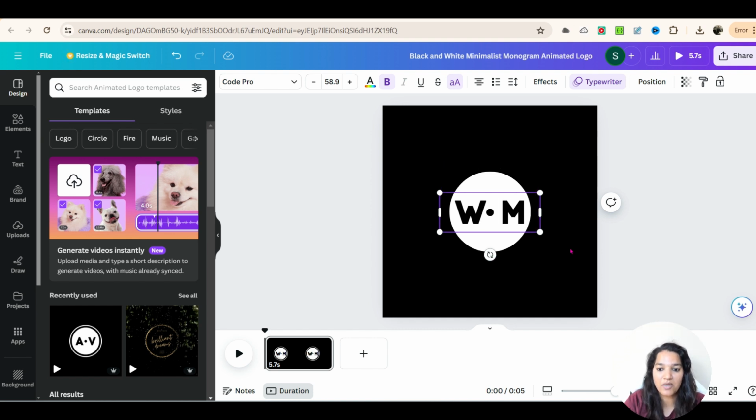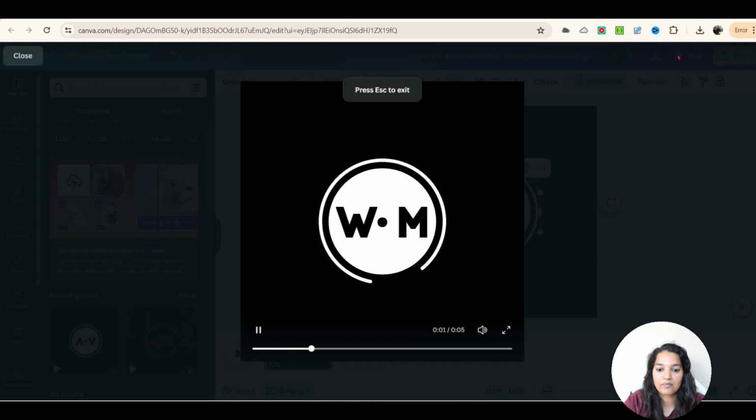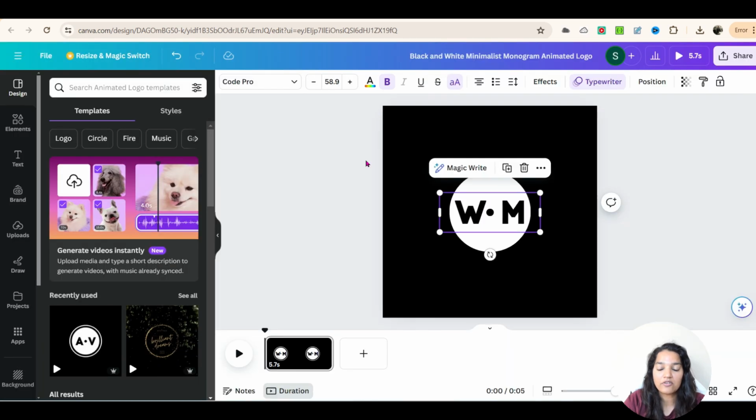So it becomes wealth mastery, and then it has a circle around it, and you can see here there is an animation of typewriter on it. So if you want to play it, just play this. You can see this is how it looks like. Okay, now, whatever you want to do on this logo, you can customize it. If you wanted to write the full text, but there's not much space to write it, so W.M., and then there's a circle that revolves around it. So I actually liked this one a lot, so I'm going to go ahead and leave it as it is.